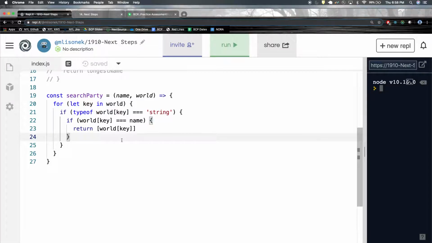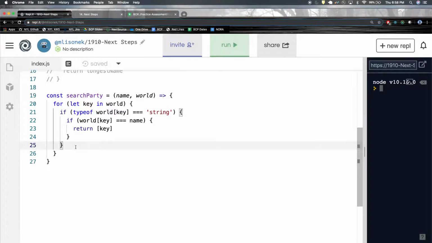Right? We pass in the name. No, we pass in the place. My bad. We pass in the key. Confused myself for a second. Right? So we found the person, so that means we go here to find that person.